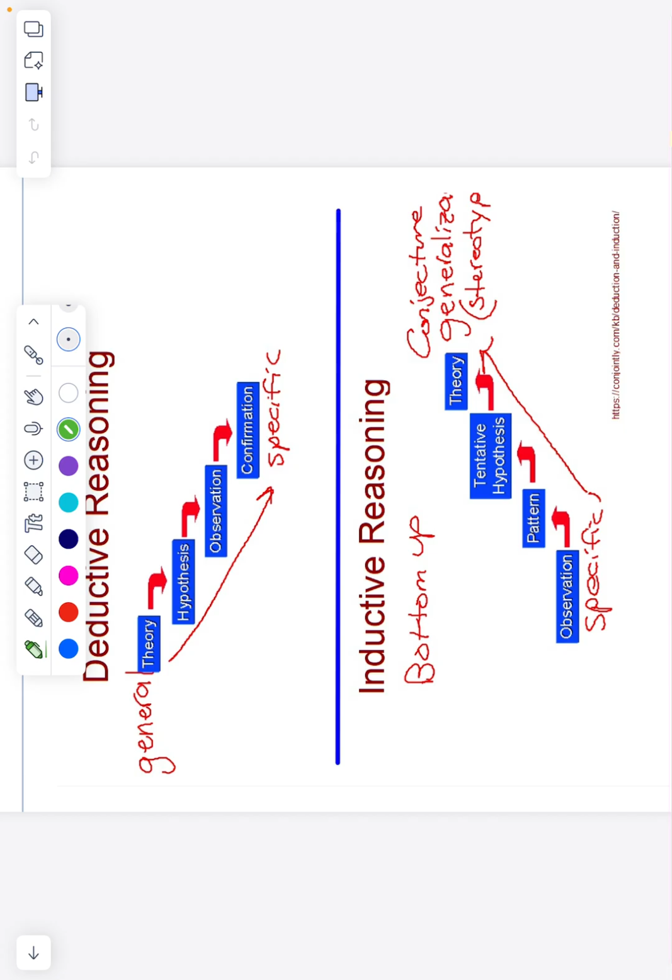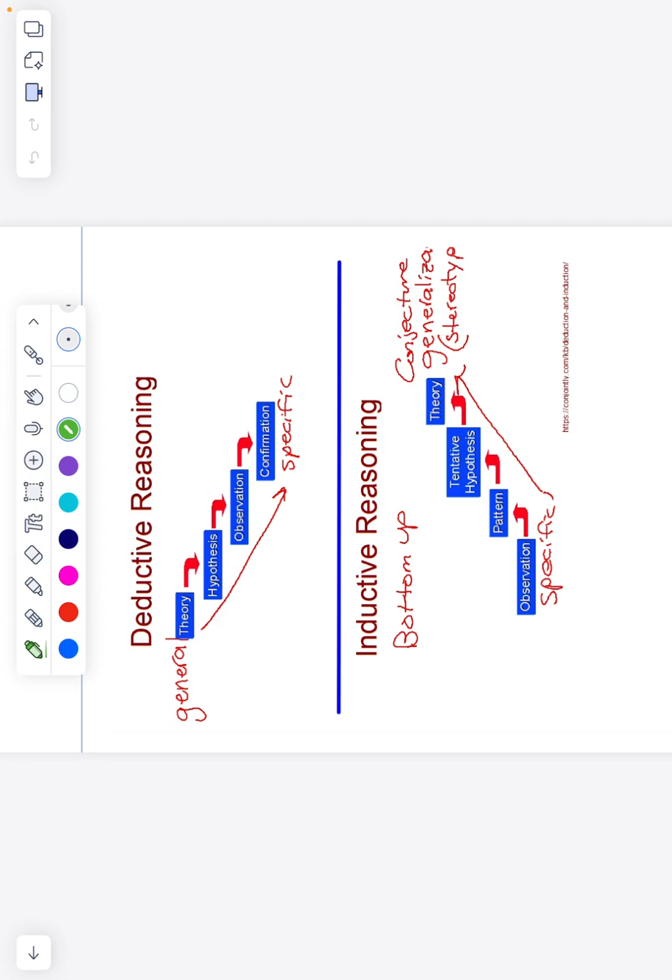Okay, that stands in contrast to deductive reasoning. Notice it's the exact opposite. We take some general theory and we work down and apply it to a specific instance. So basically the opposite process. So we have the general theory of gravity. We know that that exists, and so anything that has mass we can apply it to and say, oh, that has gravity. Like we can look at a planet out in space and say we know it has gravity because it has mass. We don't have to go there and observe specifically that it has gravity. That's just a big idea example.